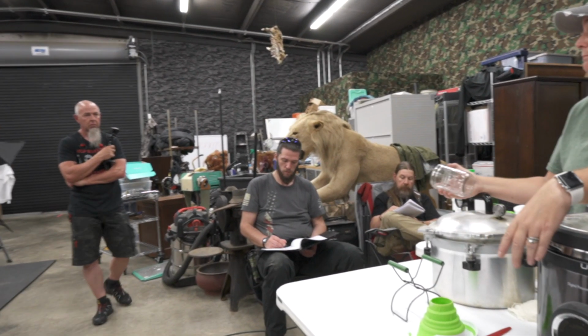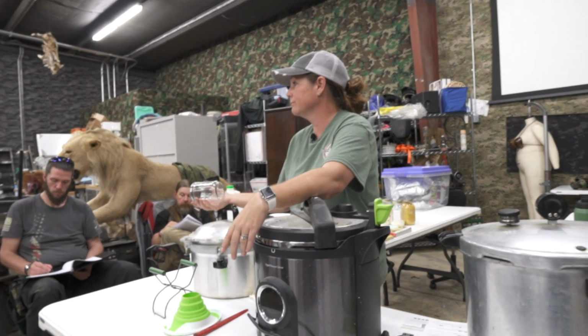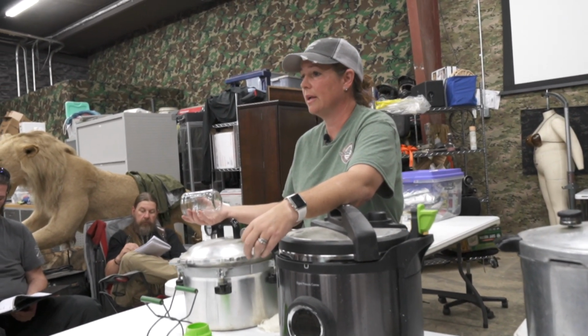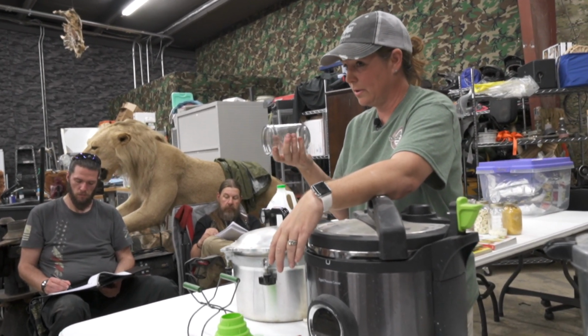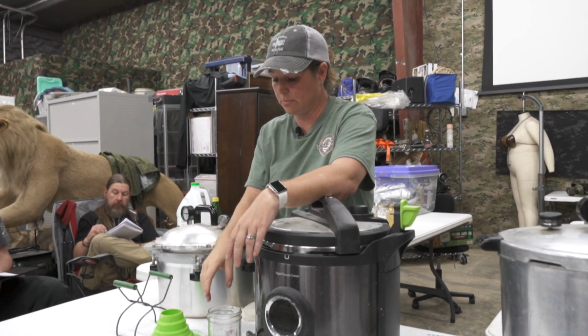Because some people like them. I mean, I don't, and the lids are cheaper. Okay. Yeah, lids are cheaper for regular mouth than they are for the wide mouth jars. But anything that you want to do wide mouth is just a really good way to go. It's just so much more convenient.